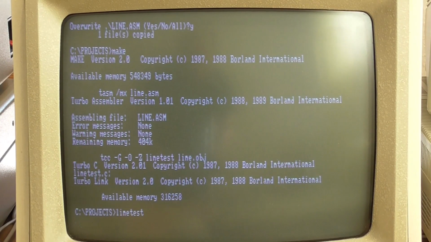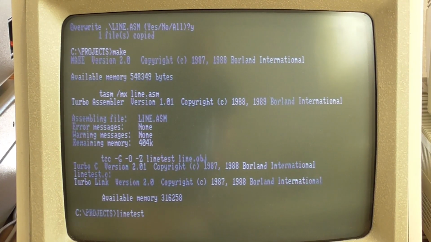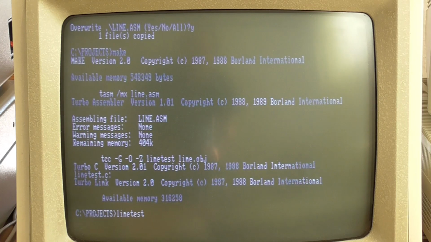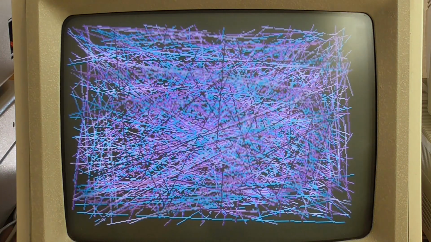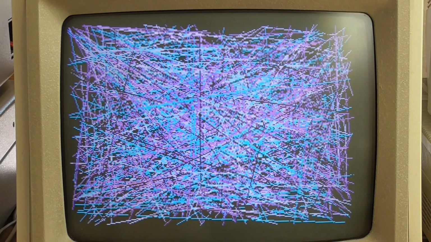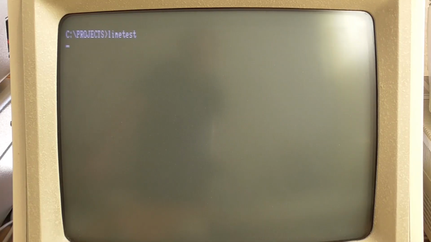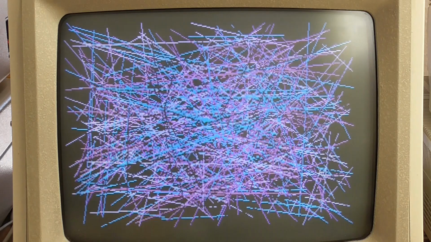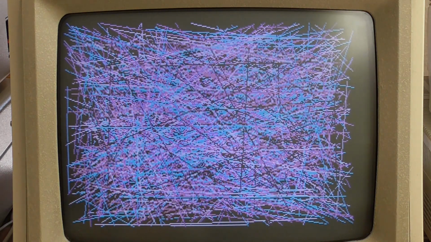The first thing I'll do is show you the lines actually in action. First of all, I'll start off with the small version of the code. This is the slowest version, and it's just going to draw 1,000 lines at random on the screen in random colors, 0 through 3. And you can see that it's pretty fast and it takes a few seconds to complete. Now I'll run the fast version, and it's still going to draw 1,000 random lines, but I'm sure you'll agree that it's running way quicker. In fact, it's almost over before it begins.